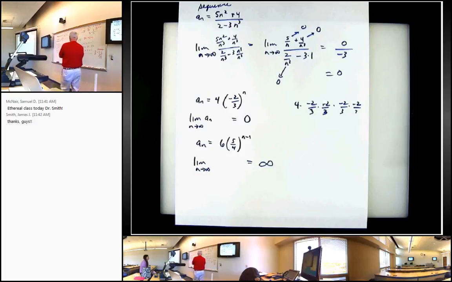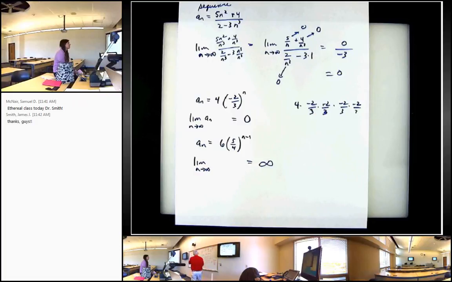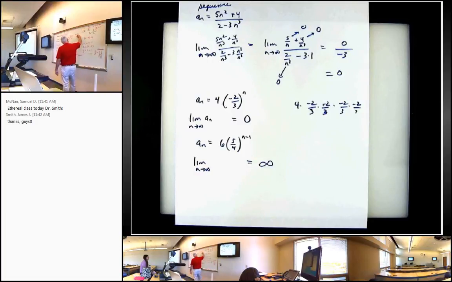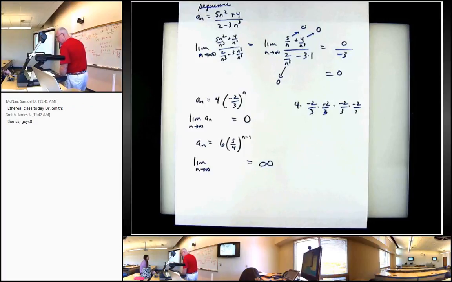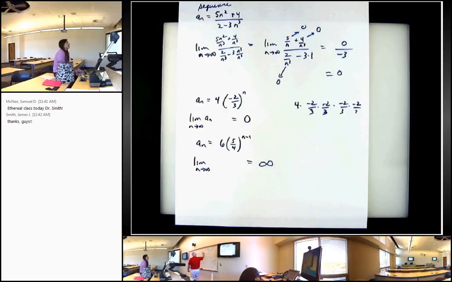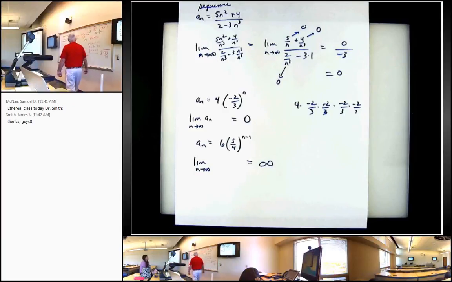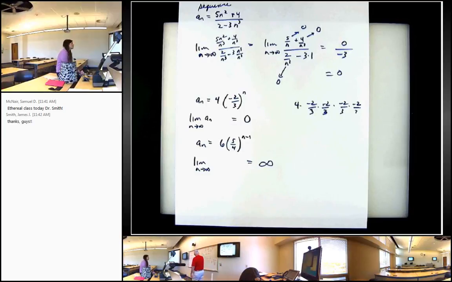And this is the limit as n keeps getting bigger and bigger. As n keeps getting bigger, this keeps getting smaller and smaller, right? And what happens when we divide by smaller and smaller numbers? We get bigger and bigger numbers. So it's going to infinity. That doesn't equal 0, that's infinity. The whole thing is infinity. This limit here is infinity.